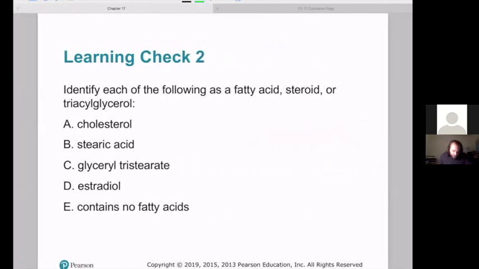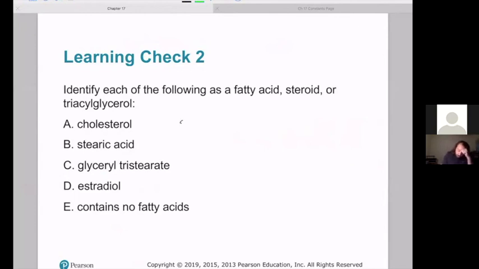Okay, so lastly, now that we've learned about all of our different lipids, let's see if we can classify the following as being a fatty acid, a steroid, or a triacylglycerol. There would have been one more category we could have included in here, which would have been, well, a few more. We could have had a sphingosine, a sphingomyelin or a sphingolipid, as well as our phospholipid class. Okay, anyways, let's try to differentiate between these 3 categories.